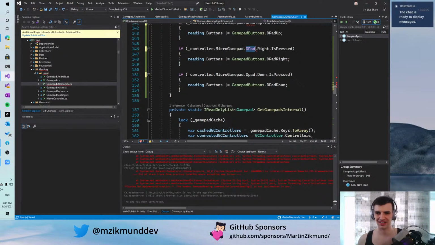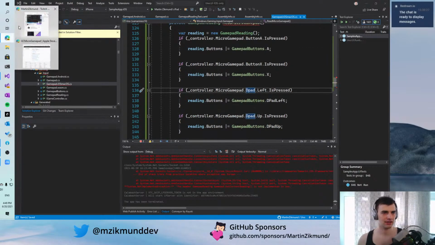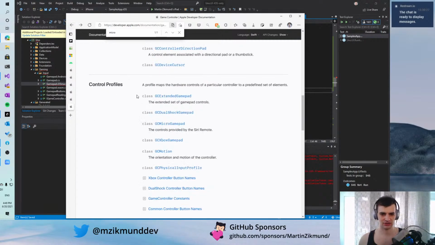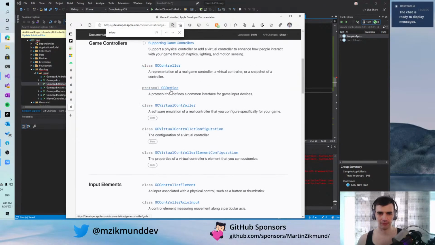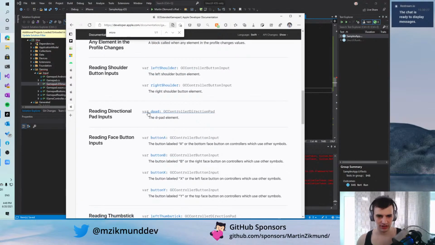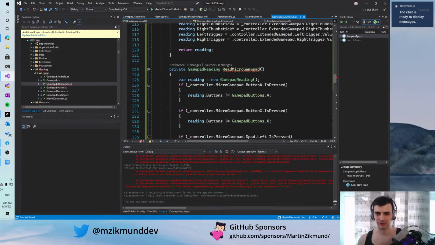So that's a sad error. Not sure if it's an error in Xamarin or in the actual API here. So here's dpad with lowercase everything. So I guess it's just a bug in Xamarin. Extended one, yeah, it's lowercase. So it's a bug in Xamarin instead of a bug in iOS itself.